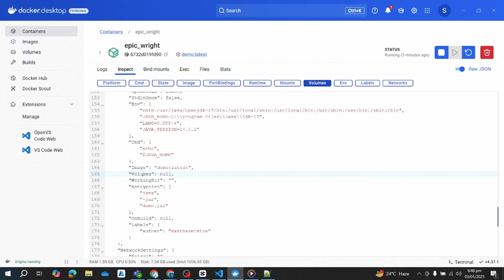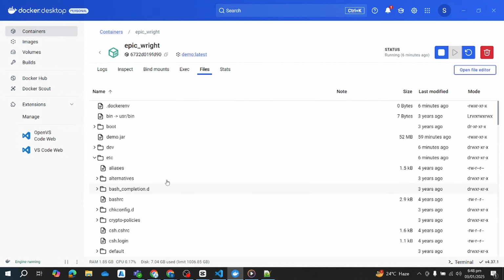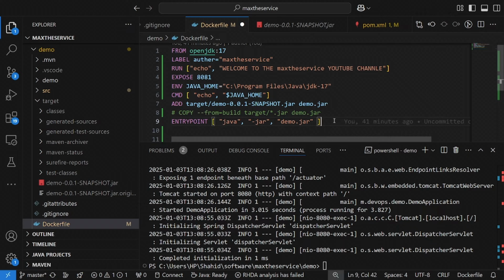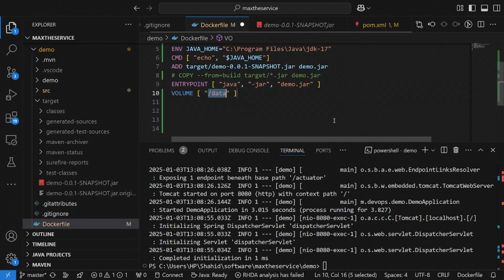Here you can see we don't have any volume set, and you can also see your files here, and you can also set your volume under dev or anywhere else. So let me go into the Docker file and add volume. Let's suppose I'm going to set volume here. Actually, the volume instruction creates a mount point with the specified name and marks it as holding externally mounted volumes from the native host or other containers.